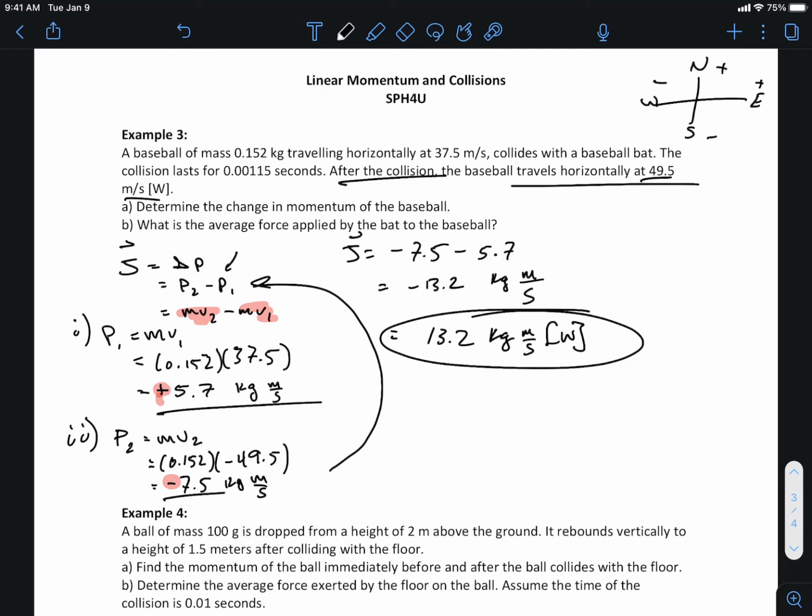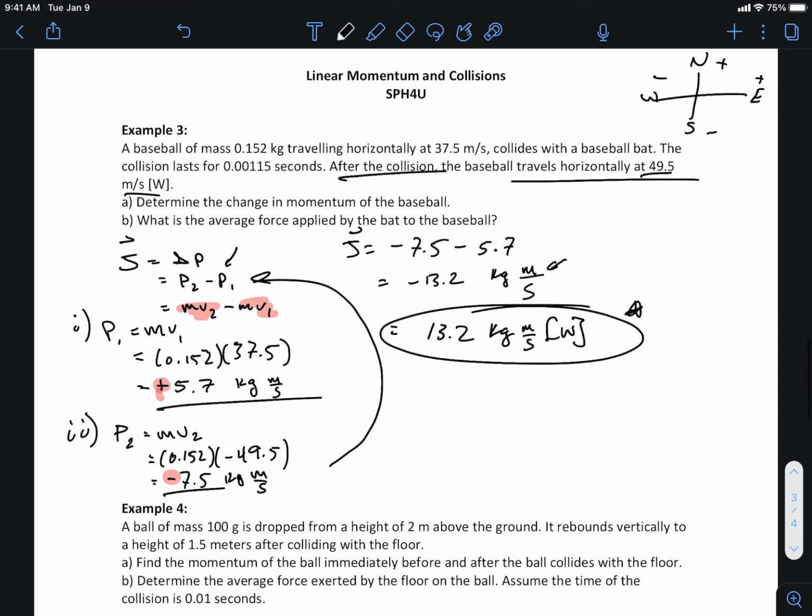Okay, and then part B here is asking us, and maybe for the purposes of actually working with the problem, it's important to have the direction. So you might choose to work with this actual numeric, right? So this answers the question at hand. It's like, well, which direction is the momentum in? Well, we know what west is. I mean, the negative tells us that too, but I think the west is obviously very clear as to where the ball is headed or the momentum of the ball, right? But for the context of the question, it's important that this negative is there, okay?